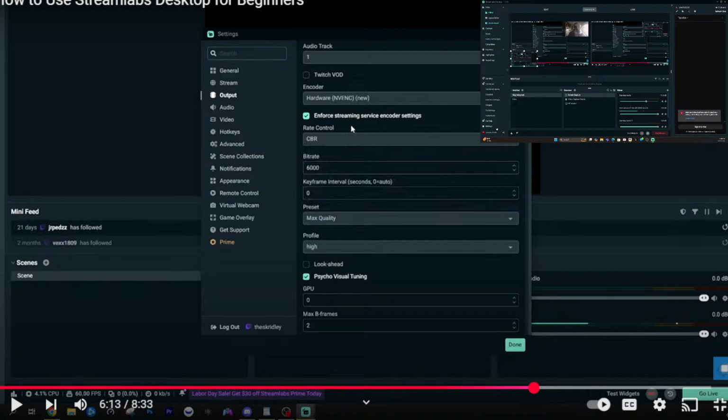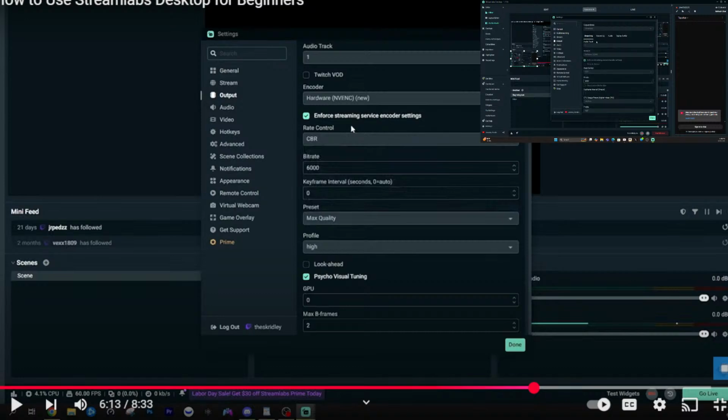Let me check that. What was it? Output, streaming, CBR, track, CBR. Well, mine is on CBR. I cannot change it. Keyframe, can't change that very fast.